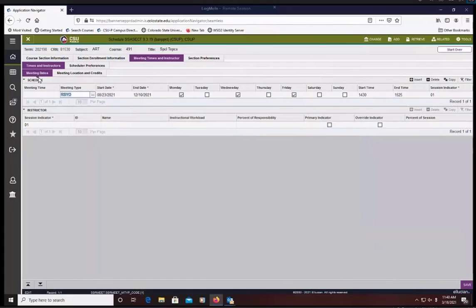So if we go back to instructor, we want to do meeting dates. And remember these buttons? If Banner's being finicky, saying, I don't want you to click over there, then try these arrows. So if we click the down arrow here, it should take us down. If we want to click the up, it'll go up. So we want to go down, and blank means what down here for instructor?